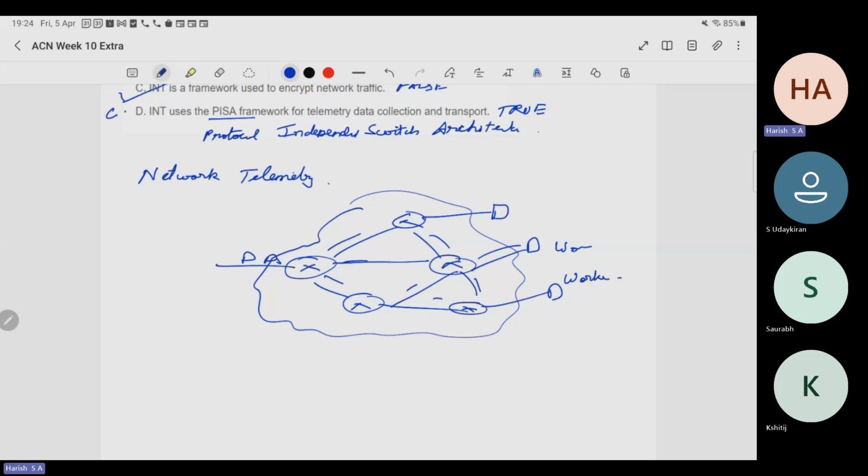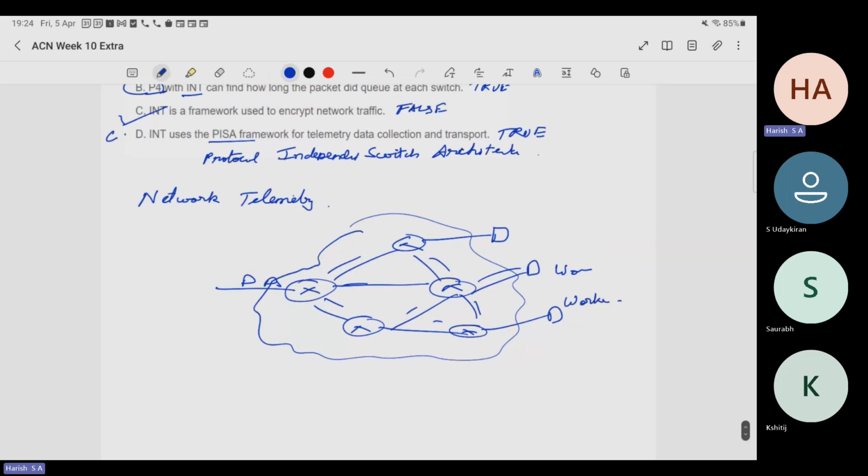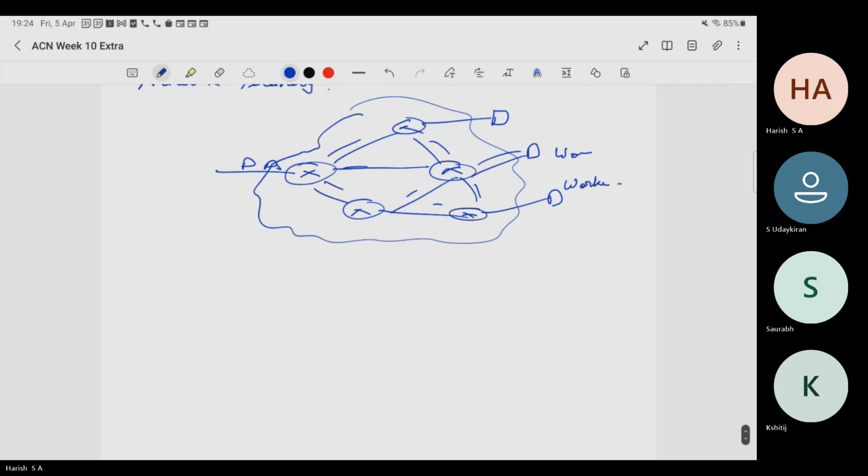But for the data center to provision its network and to gauge or to understand how the data center is performing, they need some data packets.